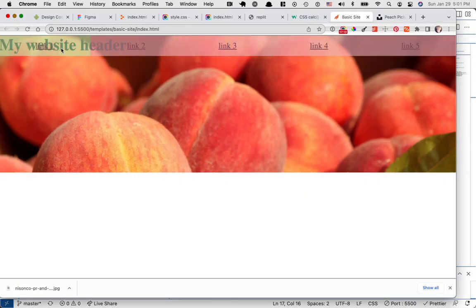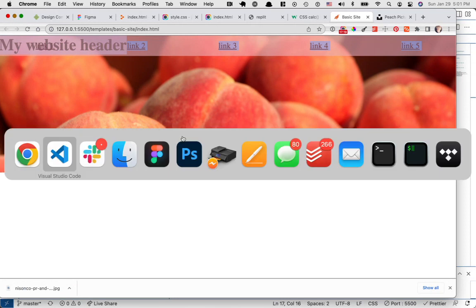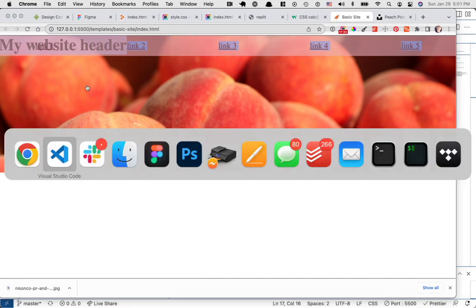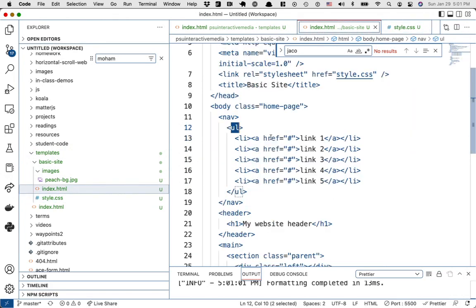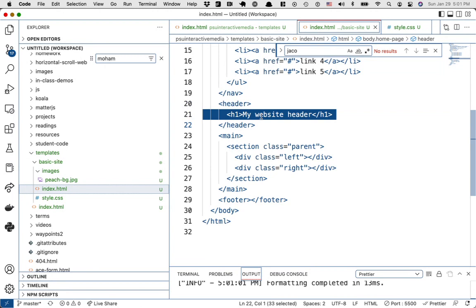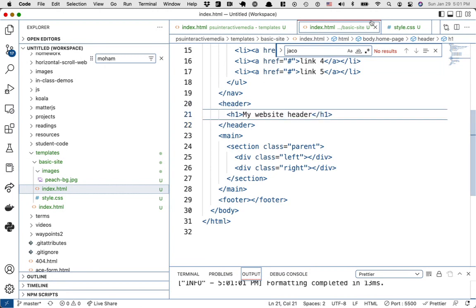There we go. Okay, and then now see how the H1 is overlapping? It's because the whole header has been moved up. So here's a cool trick. Flexbox has all of these align and justify things that I was talking about. So you can align things up and down using Flexbox. In this case of the header, we only have one item in the header. Let's go look at it. There's only one H1. So if I put Flexbox on the header, it seems like a weird thing to do, right? But I can use the align properties of Flexbox to align this in the middle of this box. So let's try it.